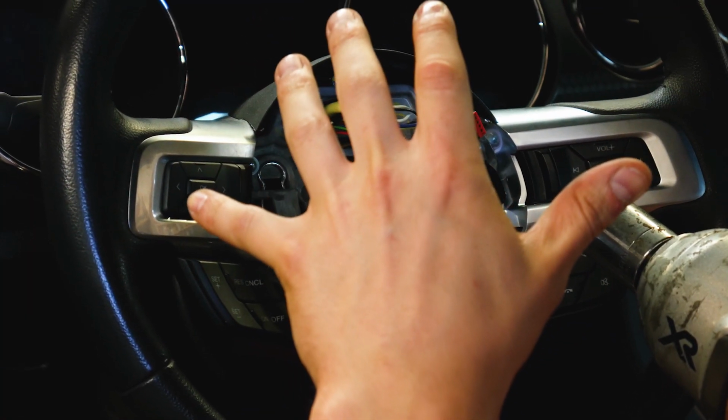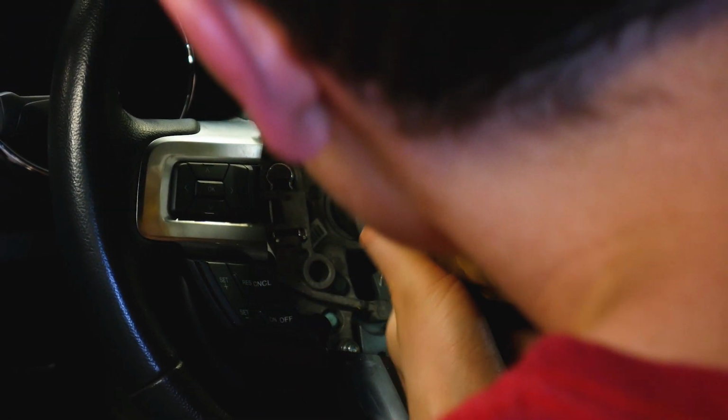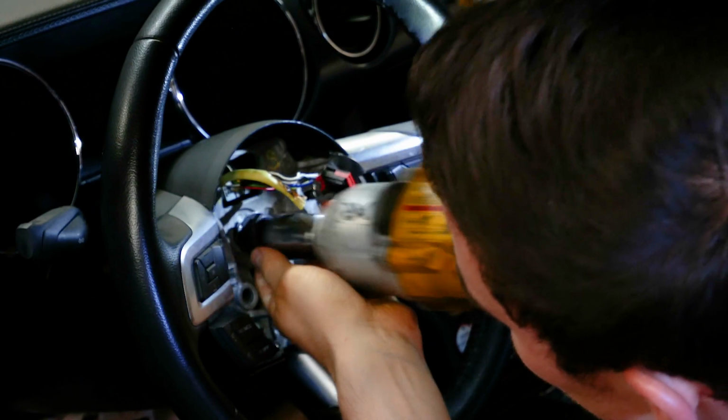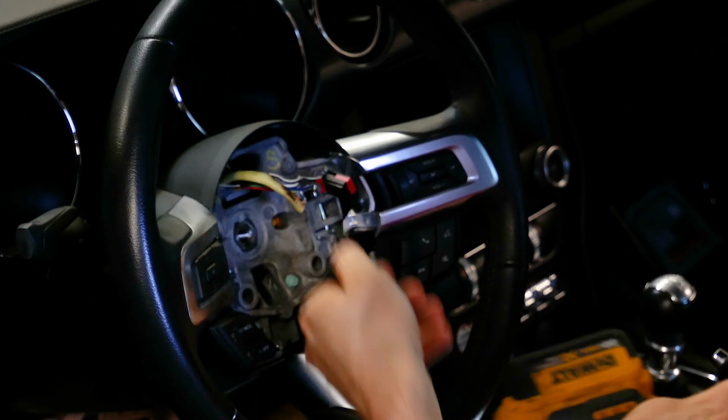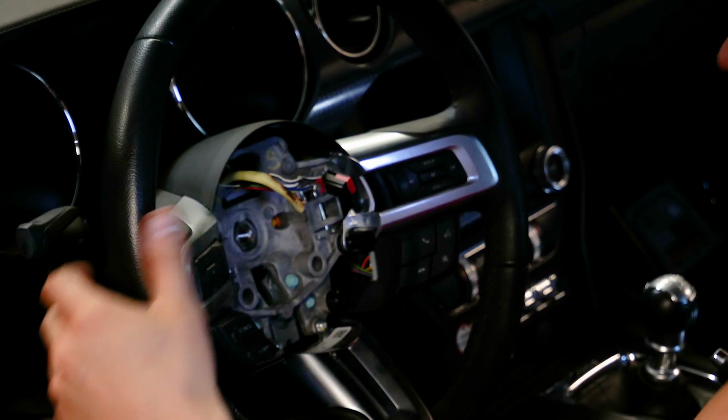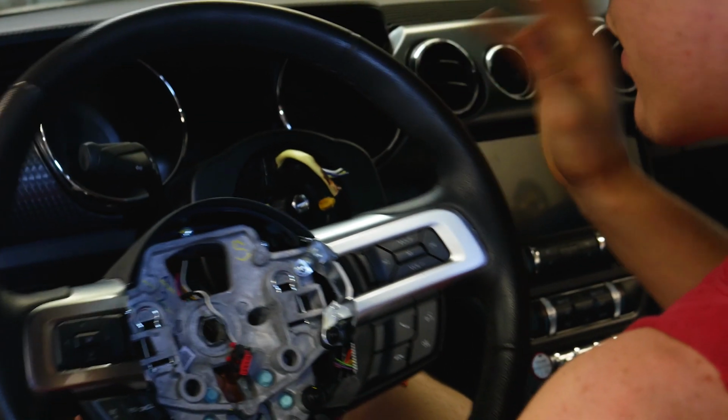Once you remove your airbag, now we're going to take the steering wheel off. Take that nut off. Make sure your steering wheel is pretty much lined up straight, and it should just fall out just like that.